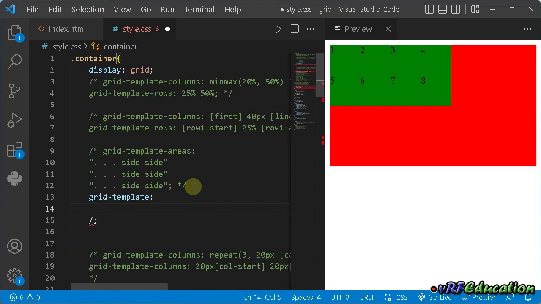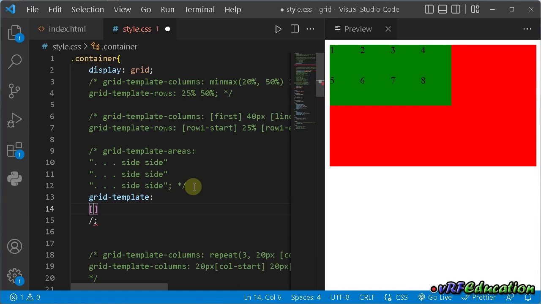So imagine that I want to use a 2-row grid with 4 columns. The columns in the first row all belong to an area named header, and the columns in the second row all belong to an area named footer, and I need to just add row 1 dash start and row 1 dash end for the line of the first row, and row 2 dash start and dash end for the second row's line caption, and then use 25 pixel for both as their height.